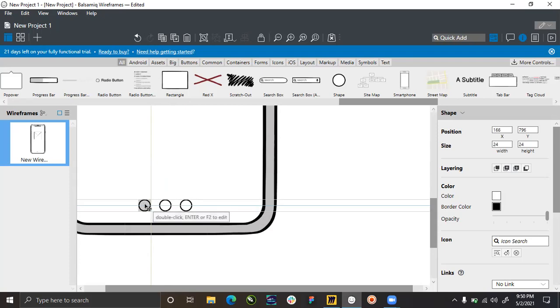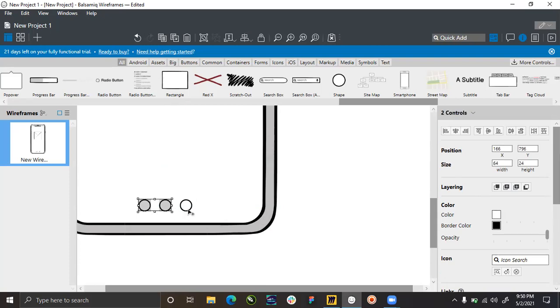But unfortunately, unlike Figma, it doesn't actually tell you the distance between the two. But there is something nice about it, is that if you select all three and you come all the way to this bar here, to this panel here, you can see space out horizontally or space out vertically. Now, if you click on space out horizontally, it automatically spaces all the three automatically.